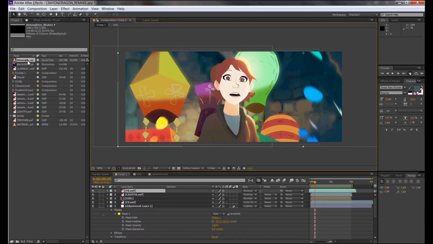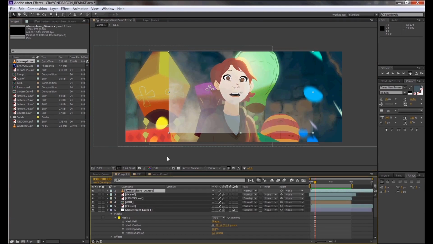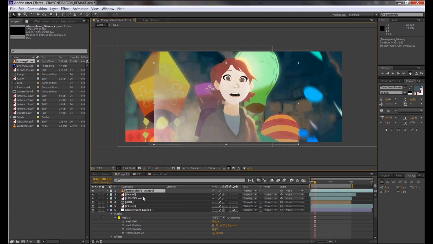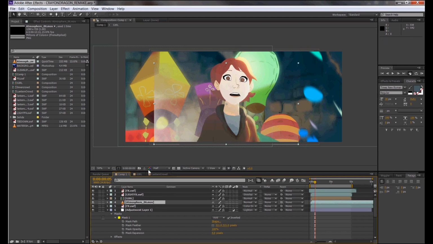Now, remember when I showed you stock footage of some fog or smoke? So what I'm doing right now is that I'm gonna try and use the stock footage I have and implement it in my shot. I'm thinking a shot like this could use some really nice atmospheric dust effects, and I have a good footage that kinda has that going on. And if I add it behind the girl, it could add more depth and texture to the overall shot.